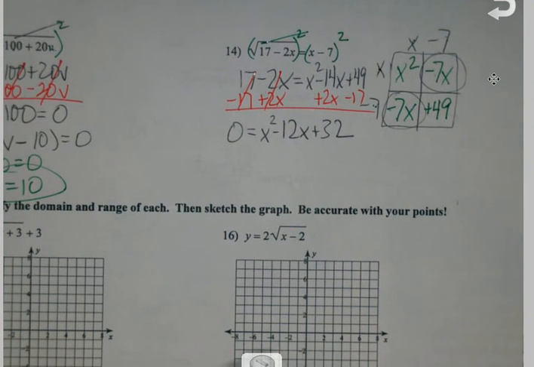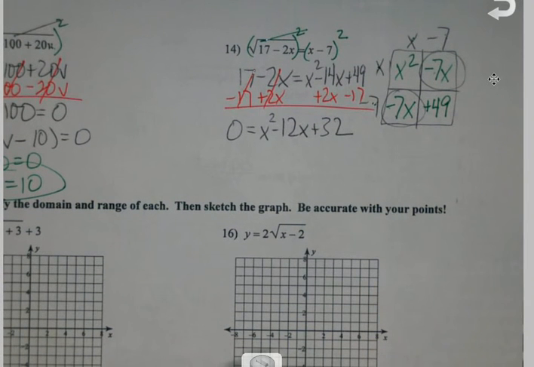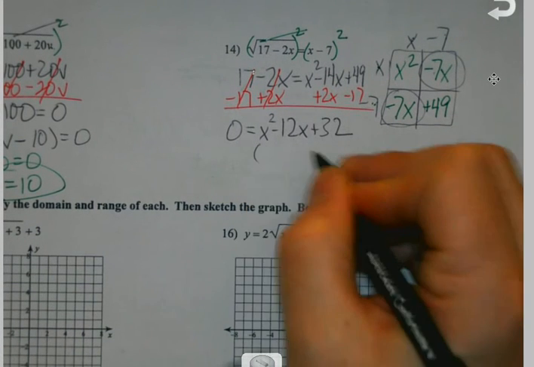Okay, and if you've done these right, they will always factor out nice. So if for some reason you do this first part and you go to try to factor and you're like, this isn't factorable, something didn't go right before then. Because I'm not that crazy to put something unfactorable on here.